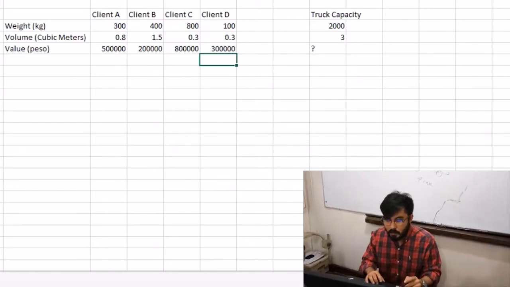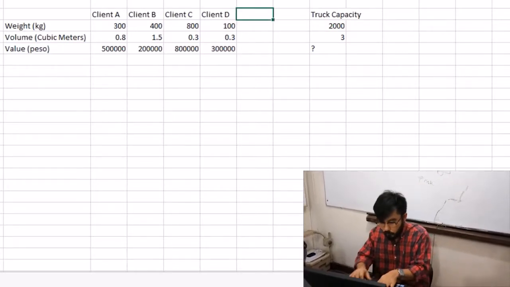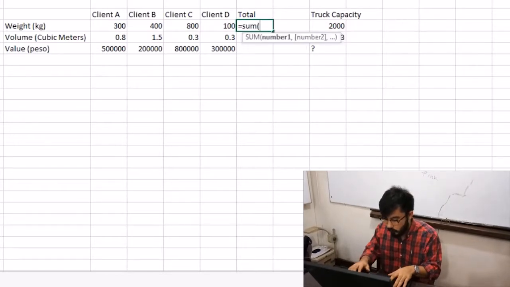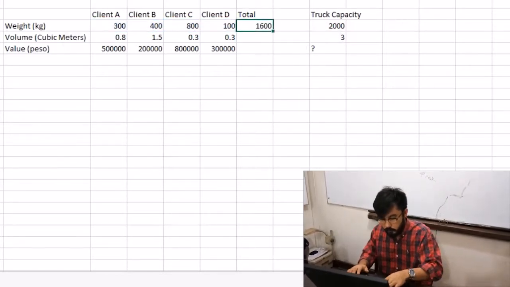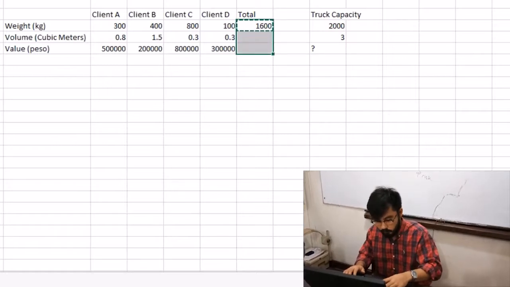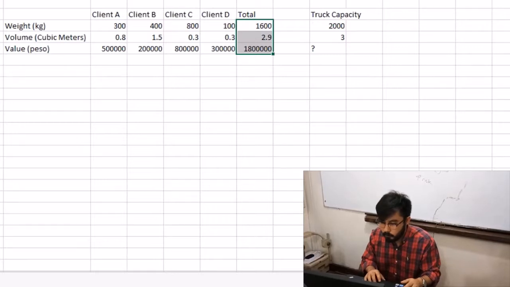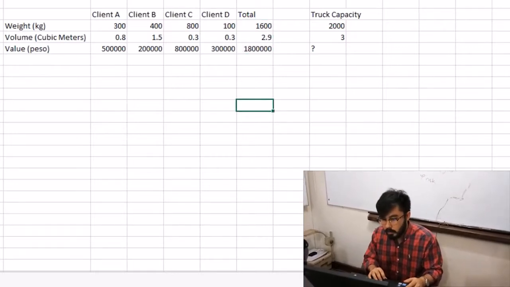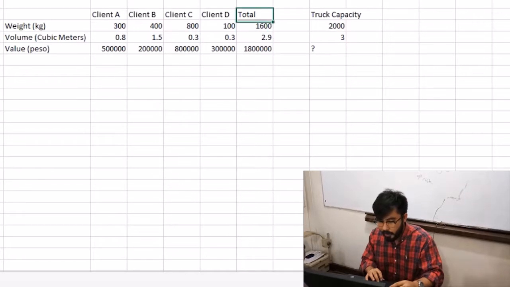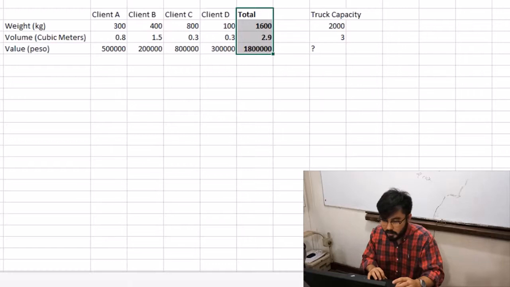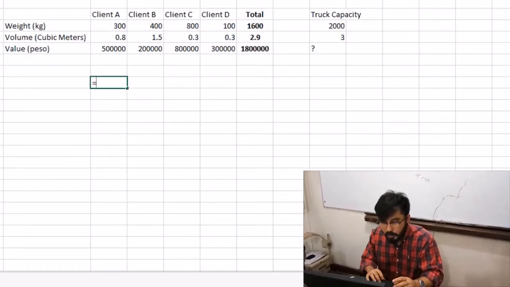Okay. So I can now look for the total for each type of resource that we have. Now for these types of resources, you can see for each client how much of each particular resource, in terms of percent, they are using.